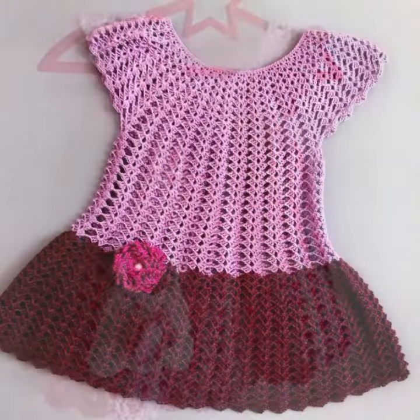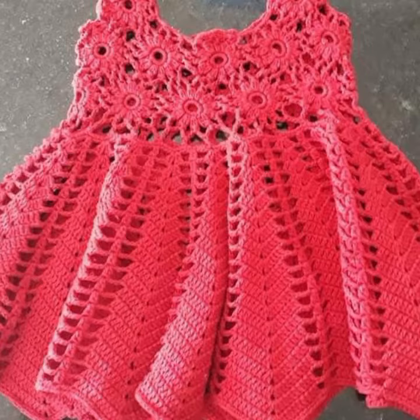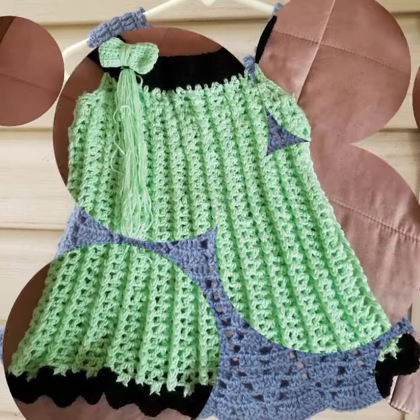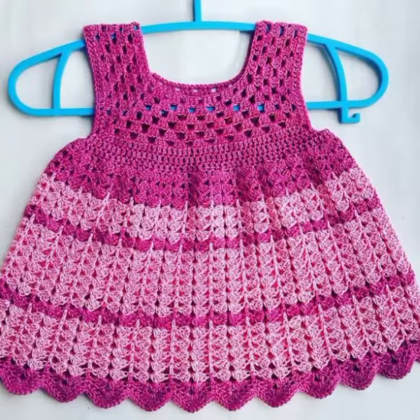I am back again with the most stylish and most demanding collection of beautiful baby crochet frog designs. Those ladies who love such type of crochet baby frogs — your babies can wear these when you go to a birthday party or wedding party, with matching cap designs and matching border designs.